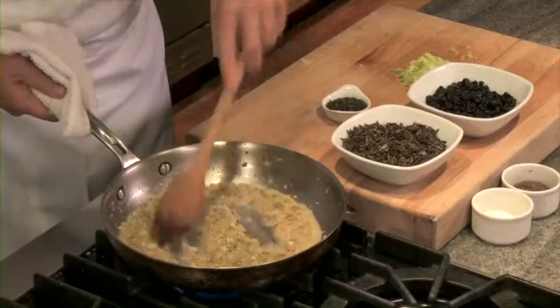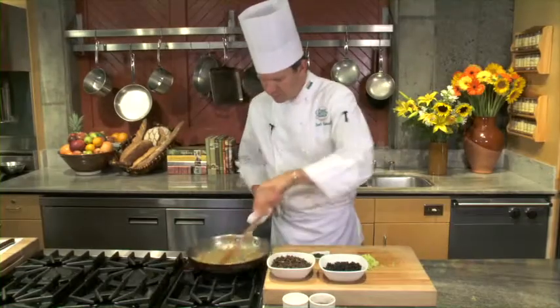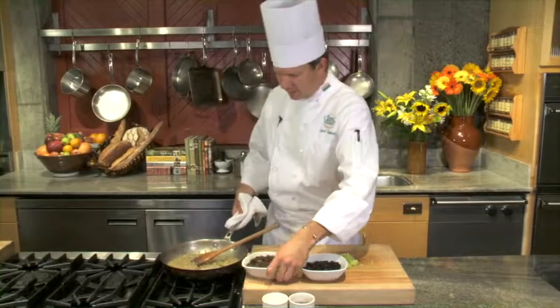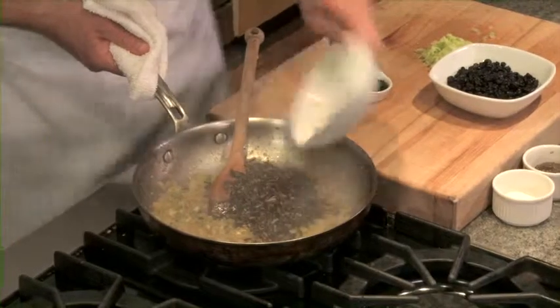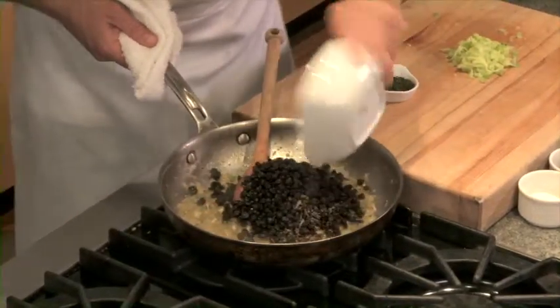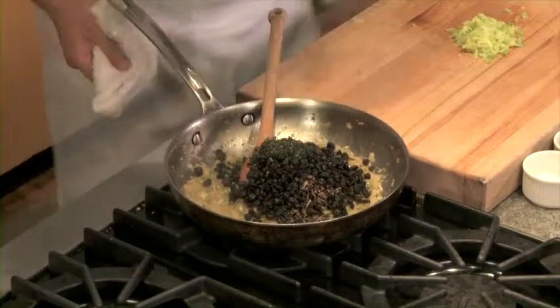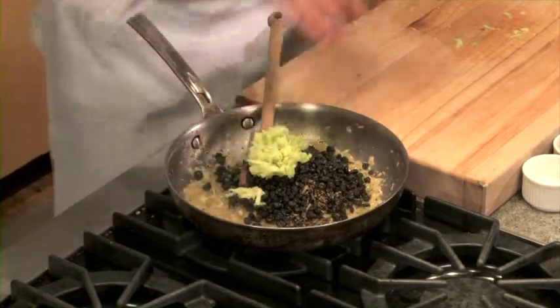All right, this is almost dry. I'm waiting for all the wine to be cooked off. That looks about right. I'll turn off the heat and stir in my 1 cup of cooked wild rice, my 1 cup of dried blueberries, my fresh tarragon, and my grated Granny Smith apple.